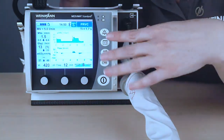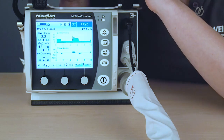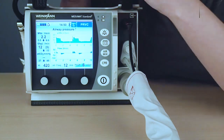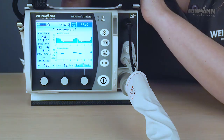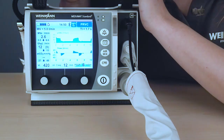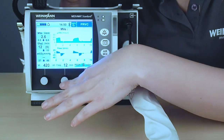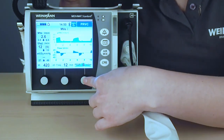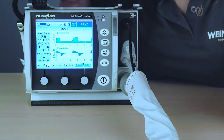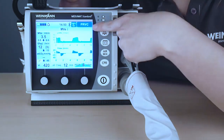Now I'll quickly show you how the screen works. So we here have the ventilation curves, the pressure curve and the flow curve. We have here the settings, the ventilation settings that you can do. We have here the measurement values on the right hand side, and here you have the status line.